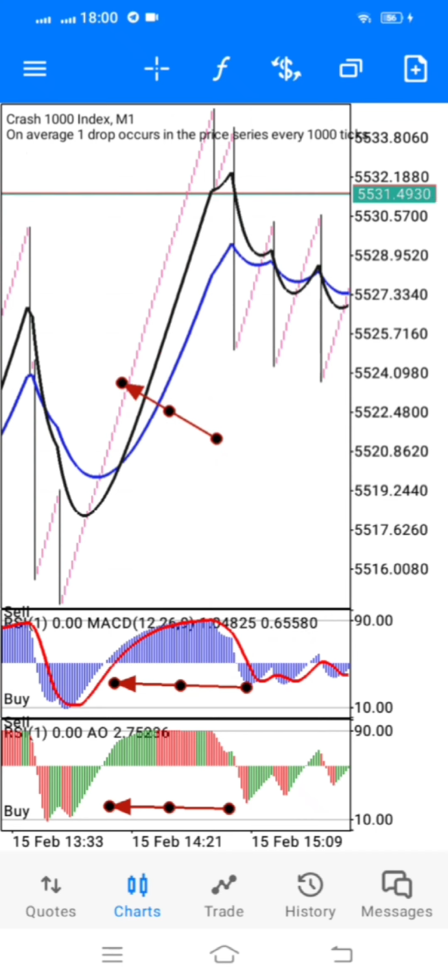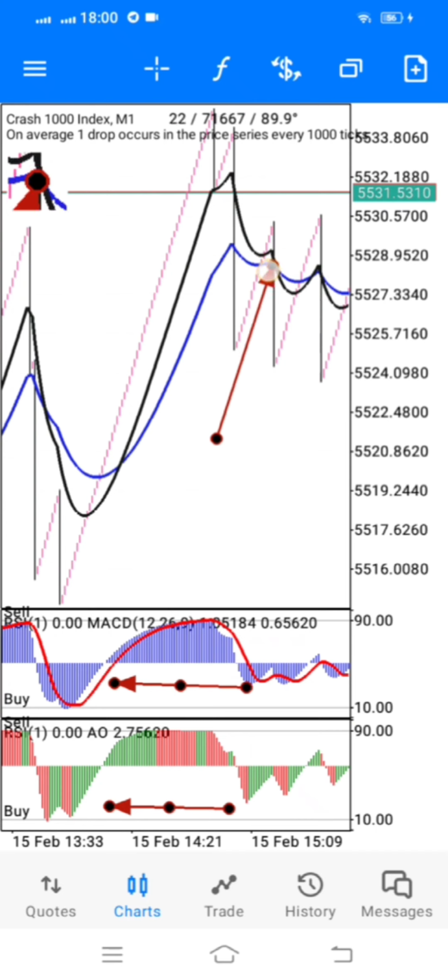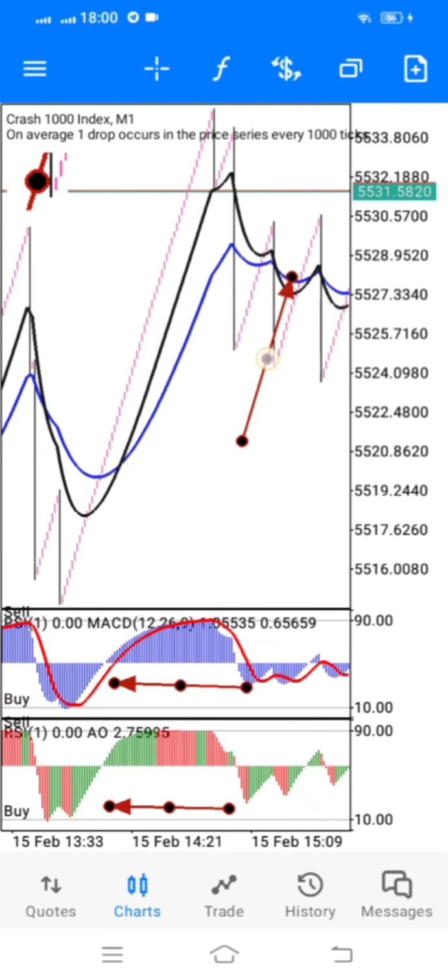If you have a bigger account, or you have a small account and you want to hold the trade, your second take profit level would be once the moving averages cross over again. Over here we can see that the black moving average crosses below the blue moving average. So that would be our take profit 2 level right over there.